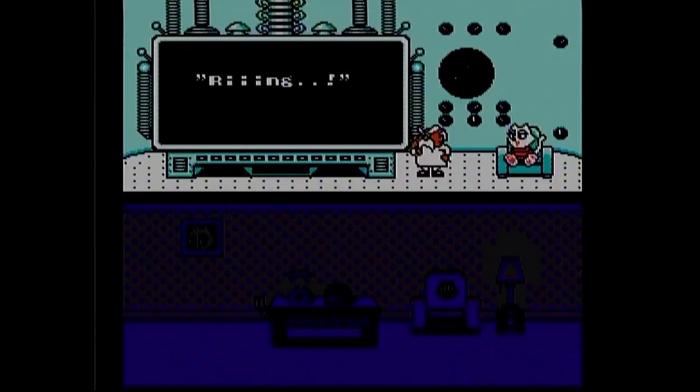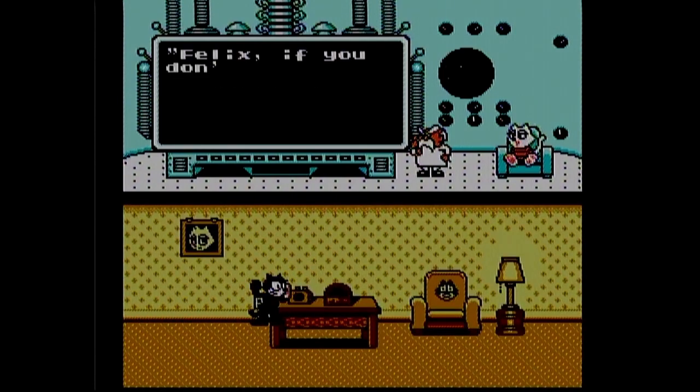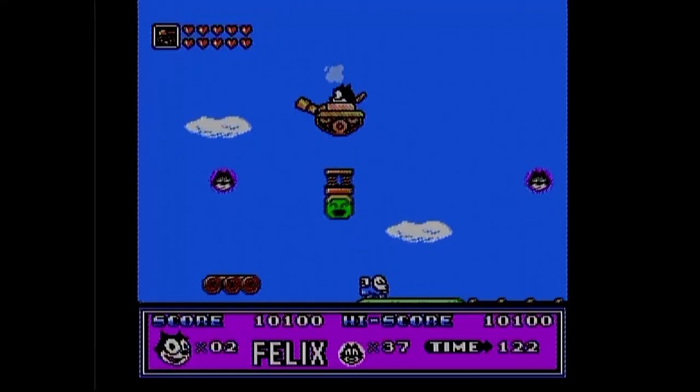Today we're going to review Felix the Cat for the NES. Felix the Cat is an action platformer that was released in 1992 by Hudson Soft, and follows the titular cat through a variety of levels to save Kitty from the professor.